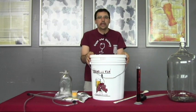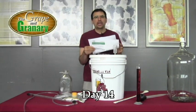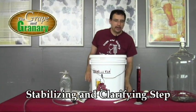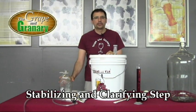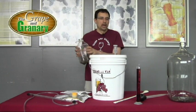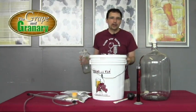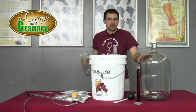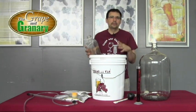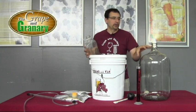We're back on day 14 with our Pomegranate Wild Berries Zinfandel, ready to do our next step: the stabilizing and clarifying step. First, we're going to remove about a half a gallon of wine from our fermenting vessel and siphon it into a holding container. This allows us to transfer the bulk of the batch into a secondary fermenter — in this case a six gallon glass carboy. We'll rack the half gallon into the holding container, transfer the rest of the wine leaving the sediment behind, then use what's in the holding container to top back up to six gallons.